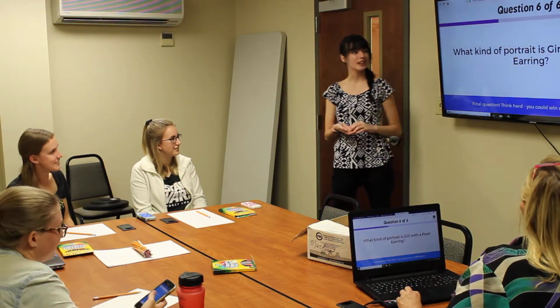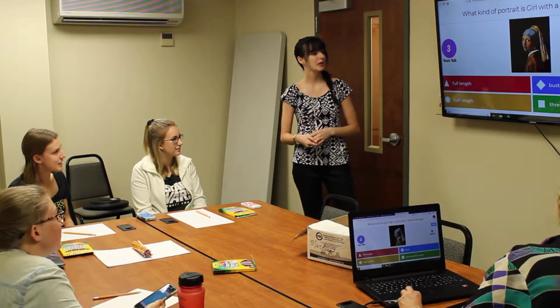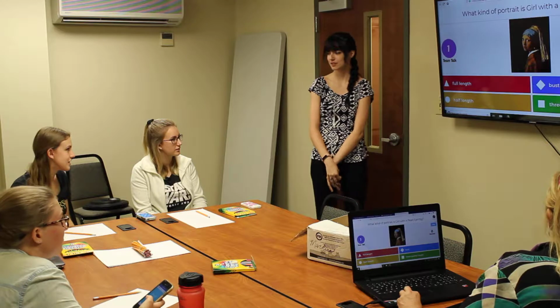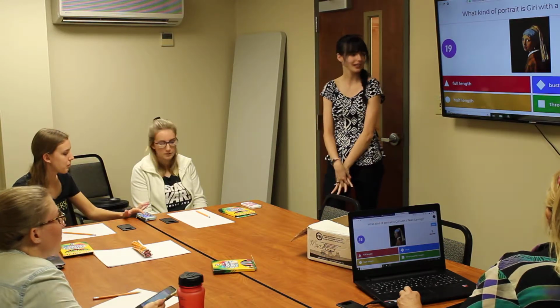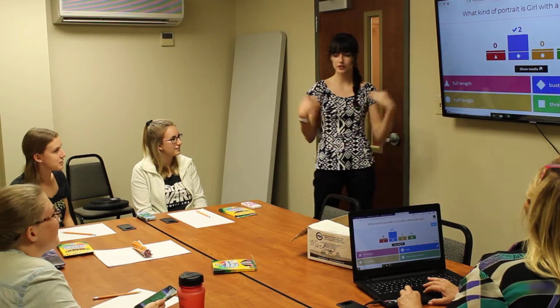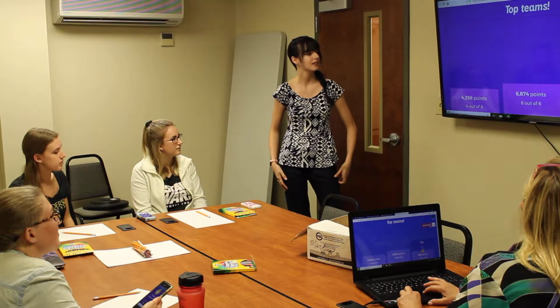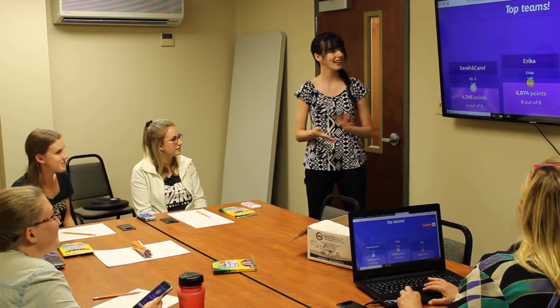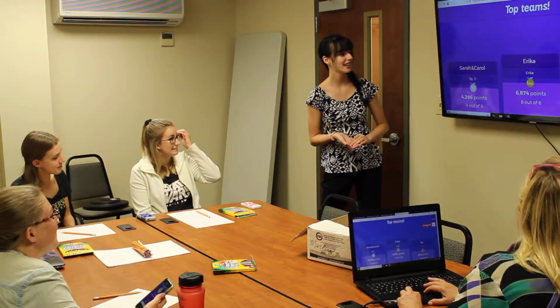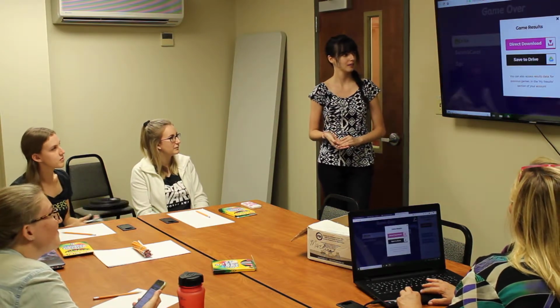Okay, now we're gonna look at another portrait called Girl with the Pearl Earring. This is one of my favorites. What kind of portrait do you think this would be? She's at kind of an angle, so it might be a little tricky. Or not, yeah, it's a bust. It only shows from about her shoulders up. Whoa, okay, that was all of our questions. Looks like Erica is in the lead, so good job for her.